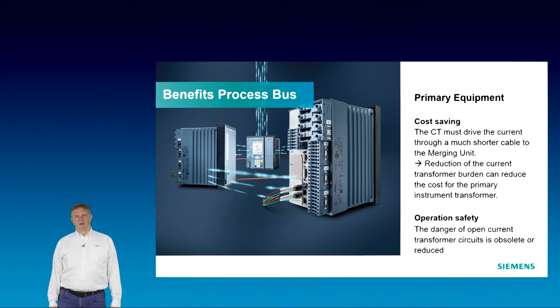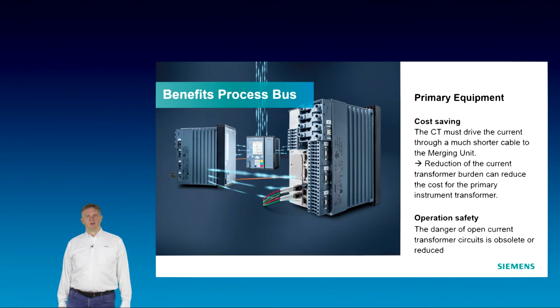Instead of being located with the protection cabinets, the CT connection is moved out to the primary equipment and the risk of open CT circuits is reduced or limited to the primary equipment. The operational safety, which is important, is thus significantly increased. Due to a low signal level when using LPITs, there is inherently no danger of harmful voltages at all.